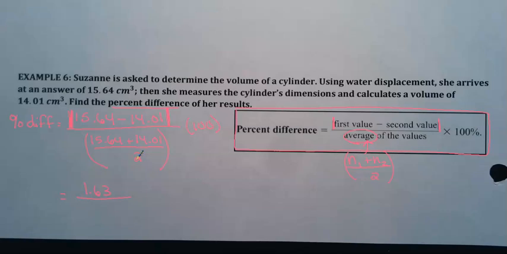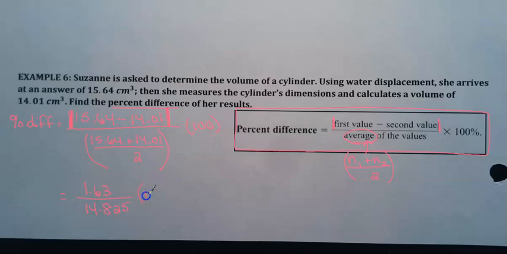29.65. Oh, no, it should not be 29.64. Oh, wait, your calculator... Sorry, I'm just adding both of those. Oh, touché. Fantastic. Your calculator's only as smart as you. If you put that all in at once, it will not do the order of operations you want. You need to add these two first and then divide by 2. Okay, I'm with you now. 14.825. Okay. Can I get confirmation on that? Yes. Okay. All right.